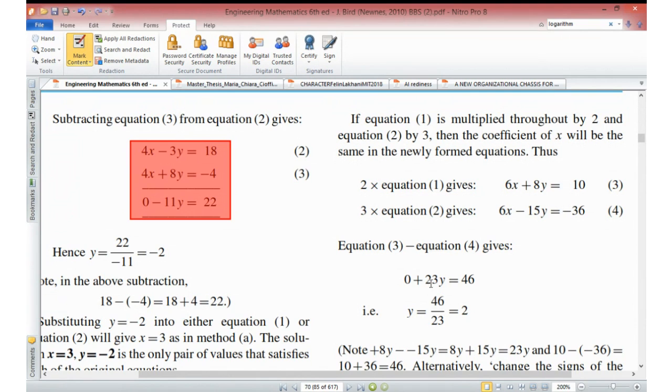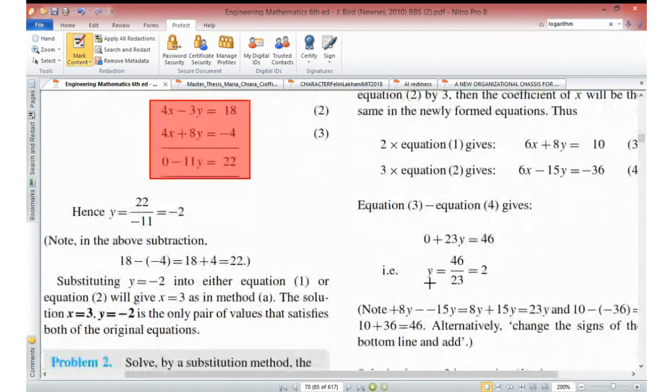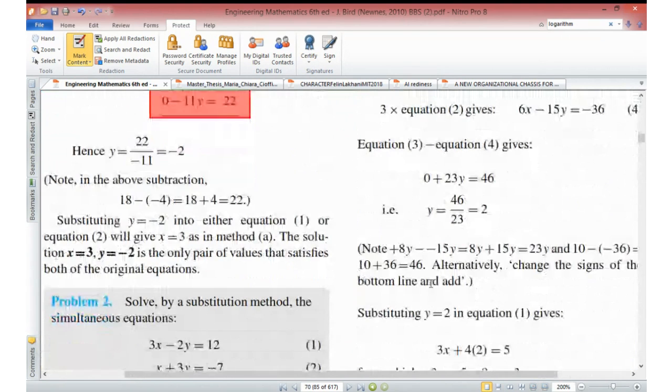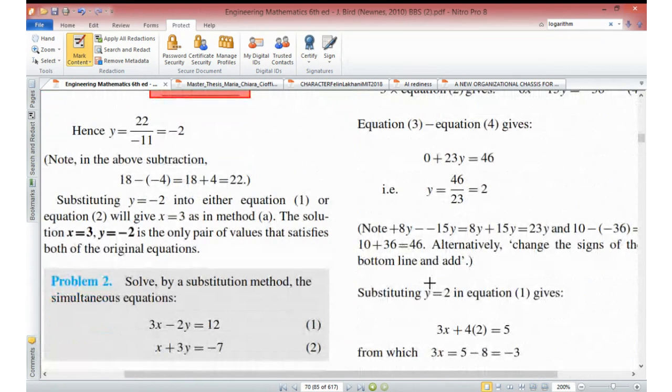So since now you have the value of y, you just do what we already did. Just do the backward substitution on one of the equations, especially the equation that did not change. You can use that, or even the other one that was just balanced, you can still use it. You'll be able to get your solutions.